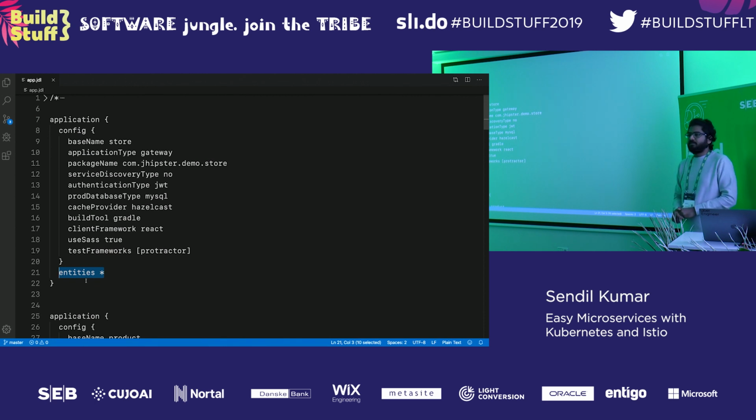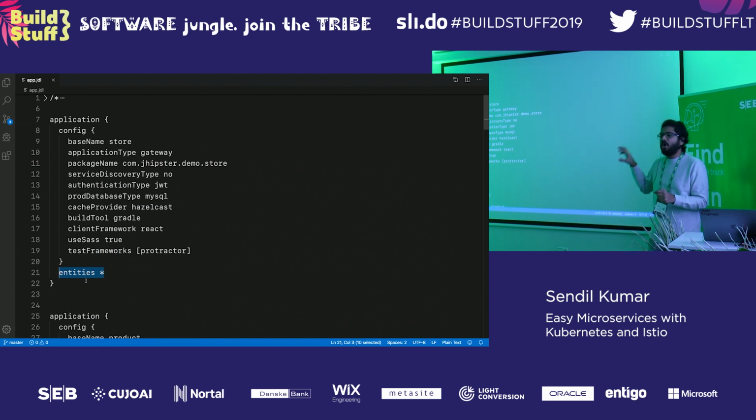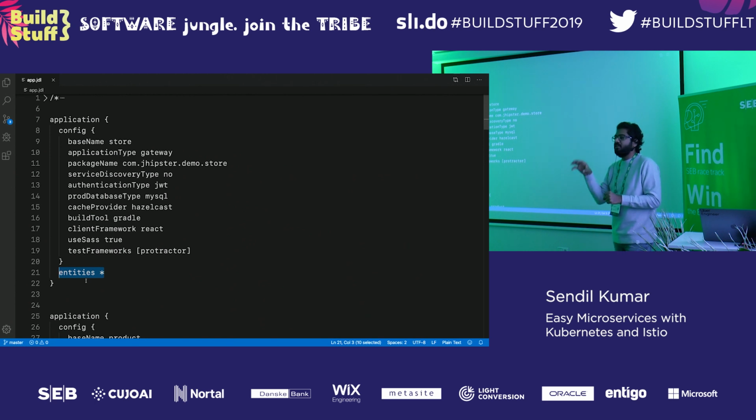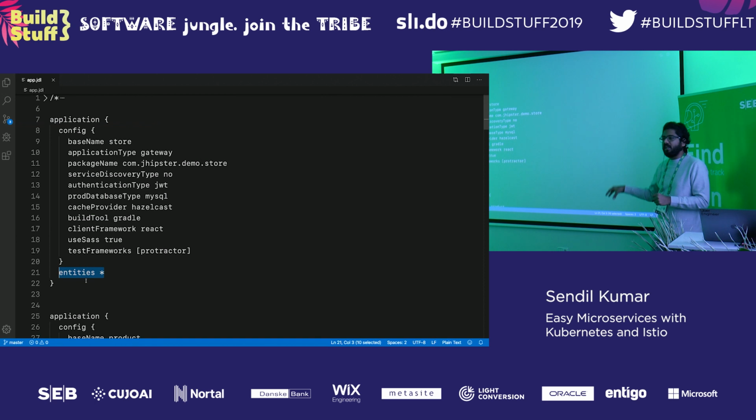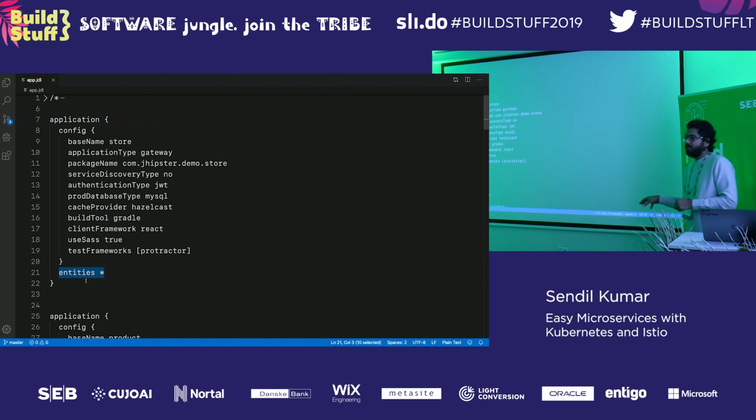No? Because, as I said, gateway is a single endpoint for all your services to have a user interface, which means this service should know about all the entities that you have inside your application. So we put entity star, which means all the entities will have a UI generated inside this gateway. That's the main reason why we do it.